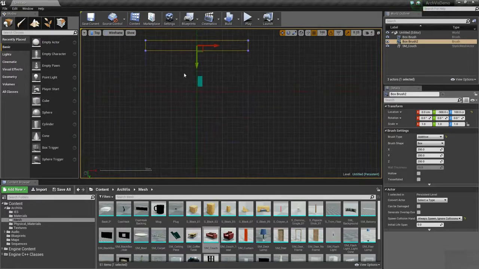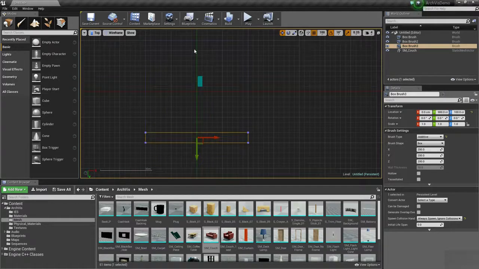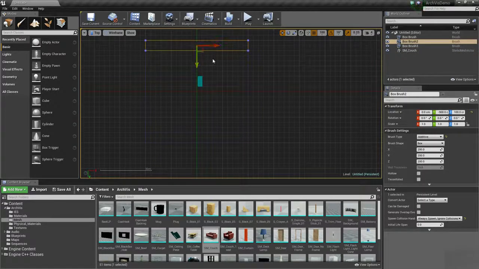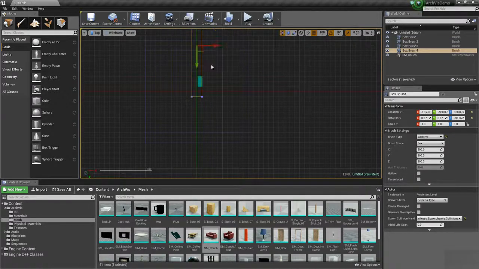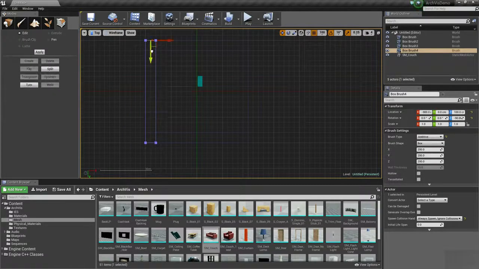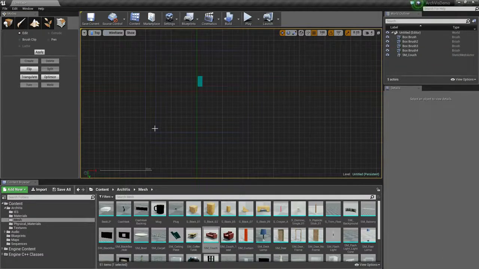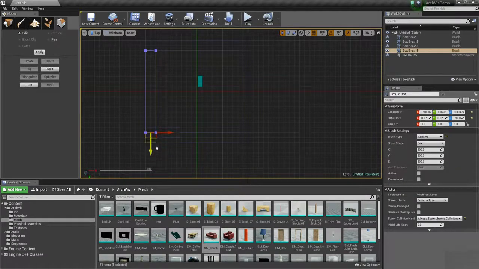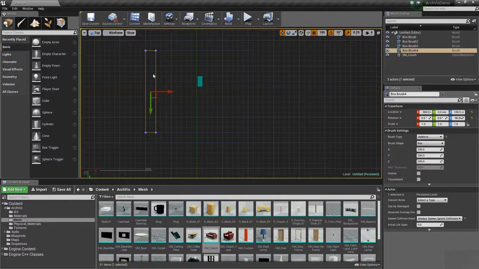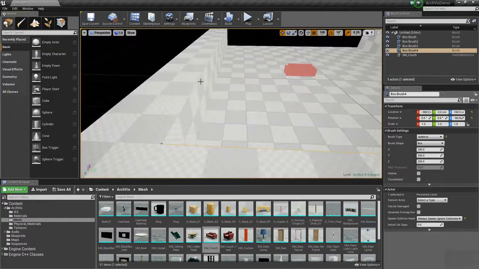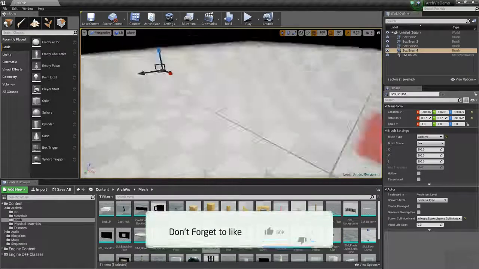Now remember, you can always hold down Alt and drag, and you can now see that I have a perfect duplicate of this wall here. I'm going to use that as a basis and hold down Alt and rotate, which allows me to size this up, which is currently going to need to be shortened a little bit. That's okay. So I'm going to go back to my perspective, and I can see that we have the beginnings of my walls here.